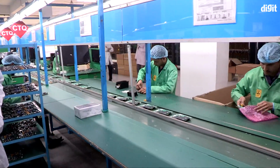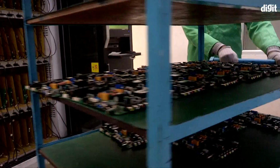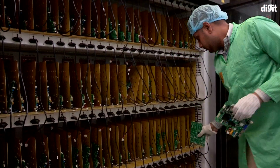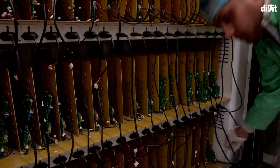Post this, once this is completed, we take these motherboards to the aging machine. We were the first ones in India to actually invest into an aging machine. What the aging machine does is put the motherboard in these machines, and you're checking the life of the motherboard at different voltage levels. This machine can check from 90 up to 300 voltage. It keeps fluctuating every 5 minutes, and it can go up to 50 degrees of heat.